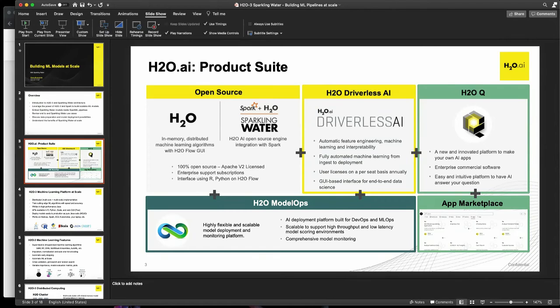Now, MOJO is kind of the new version of it, where we wrap everything up and it's a binary file that you can deploy anywhere. So whenever you use H2O, whether it's open source or Driverless AI, that would be the method.